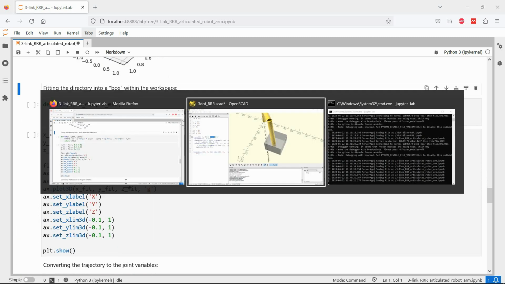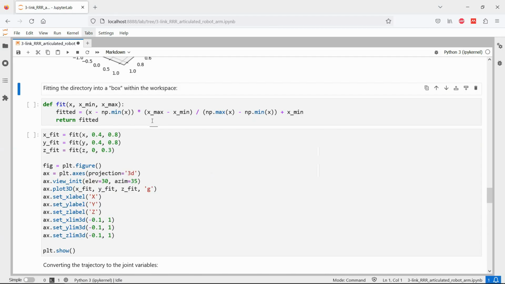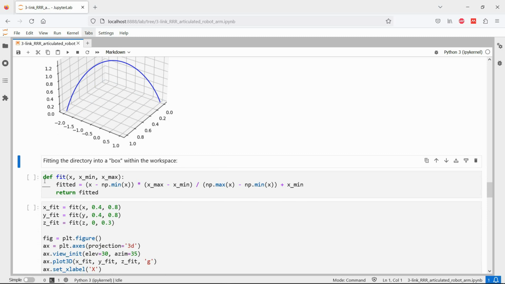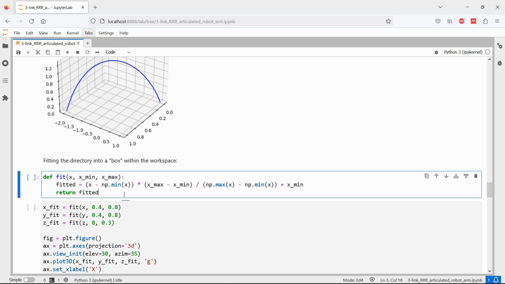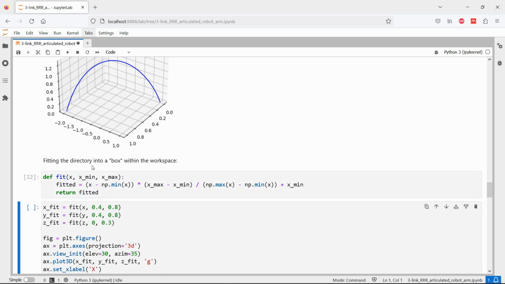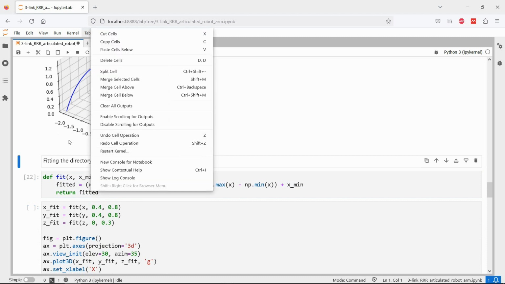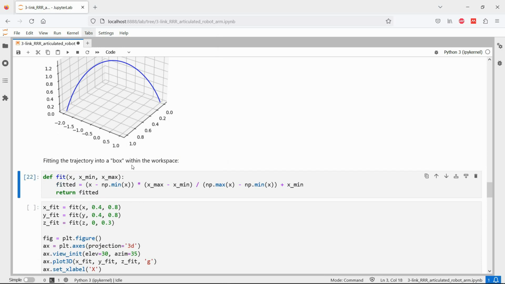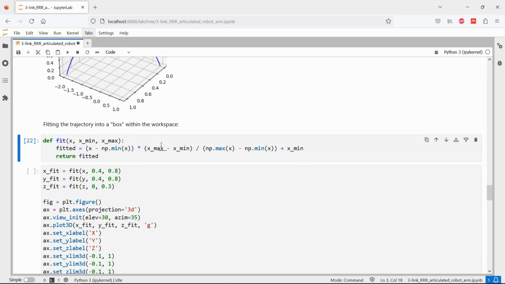Now, that is the general shape, so we didn't worry about the limits here so much. We just wanted to have some shape. But now we're going to use this helper function called fit to help us fit the trajectory into a box within our workspace.